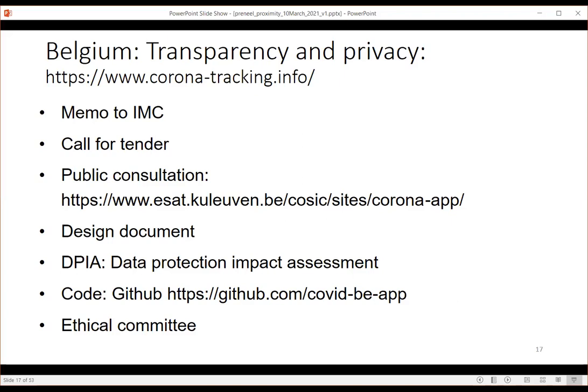I think it was also very important to get some support, to have full transparency, which we didn't see in all the countries. For example, there's still some countries in the EU that had such an app without making their code public, which I don't think is a very good idea.